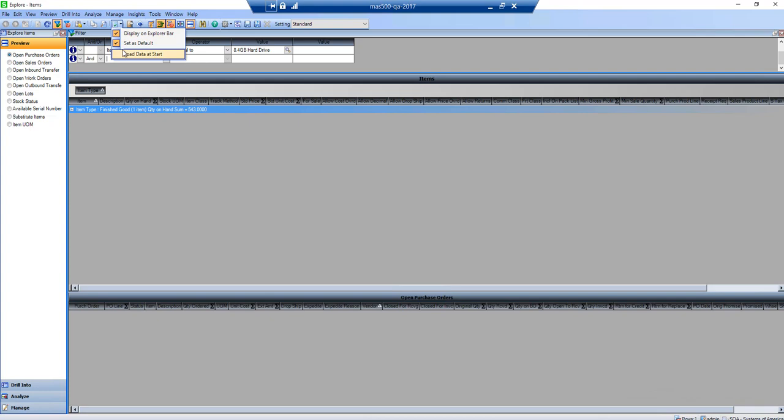Now in support we get a lot of performance calls. A lot of them are in the general ledger, where they open up a BIE and it's the GL transactions. Now you can imagine the amount of data in that BIE. So it hangs and it runs for a while. So the best way to open up a big Explorer that you know is going to be filled with data is to not load it at start. So you want to make sure this is unchecked, and then you want to go in and set your filters and what you're looking for, and then execute by refreshing the BIE. So this one is not loading at start, so we're going to go ahead and refresh.